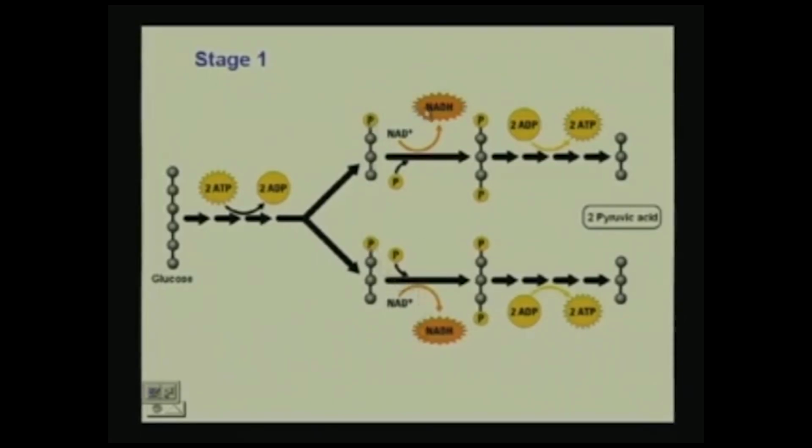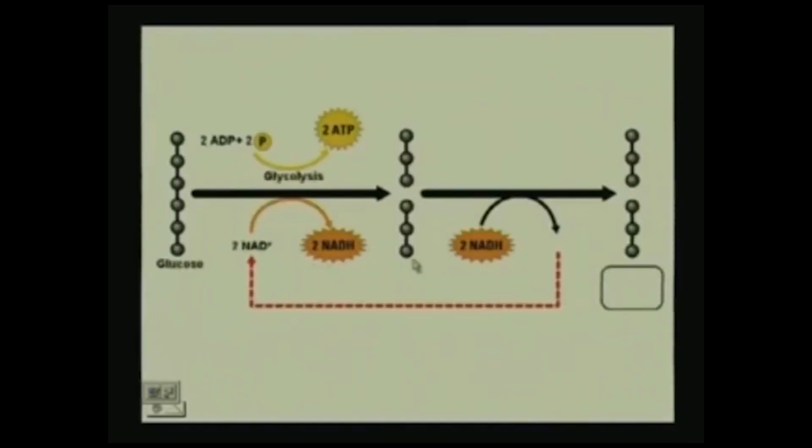So both of these still have the phosphate. Then we had NADH being produced, and we had 2 ATP being produced. Remember, then we said that since we had 4 ATP here and 2 ATP being used up, we eventually had 2 ATP to consider. Fine. So that is our stage 1 of our glycolysis. Now there are 2 other possibilities here where we can have lactic acid fermentation. In that case, remember, we said that we do not have that NAD plus, because this NAD plus is being utilized again in the reaction. This is what we did in our last class.